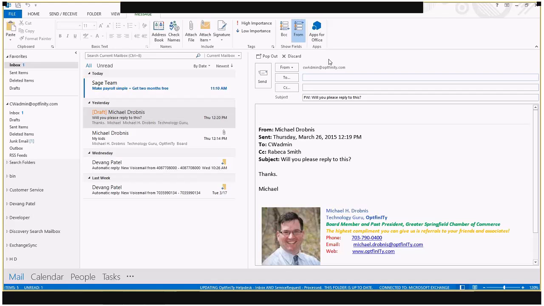Now, as you'll notice, in 2013, one of the features is the ability for it to open up the new message within the preview pane window. Some people like that. Some people like it to be a separate window. To do that, you go over here and click on Pop Out. When you do that, and it should draw on your screen in a second, you'll notice that it has taken up your full screen, and it is now a separate box.